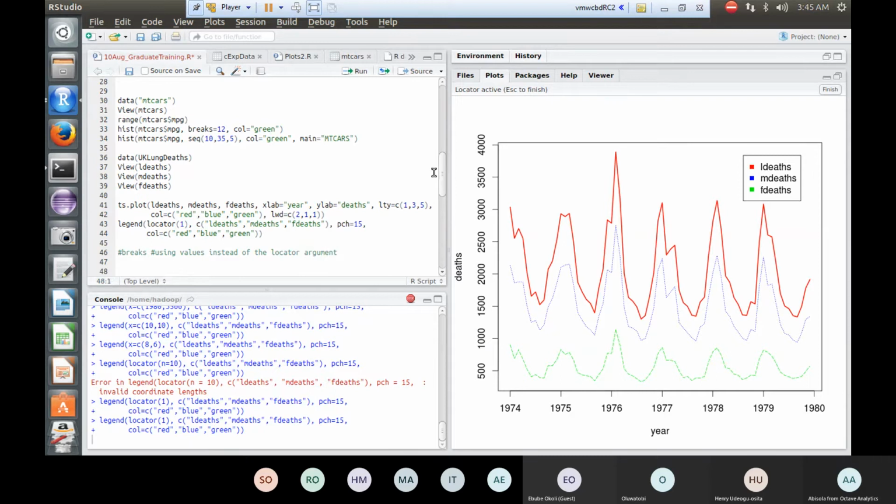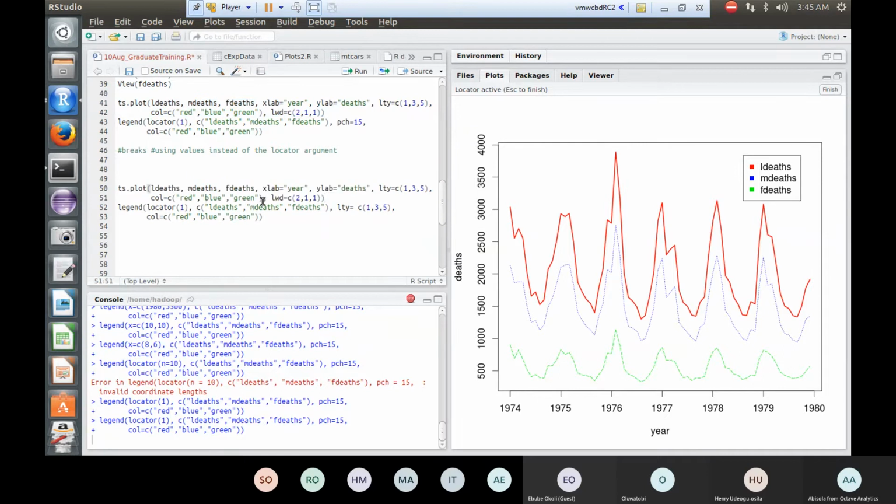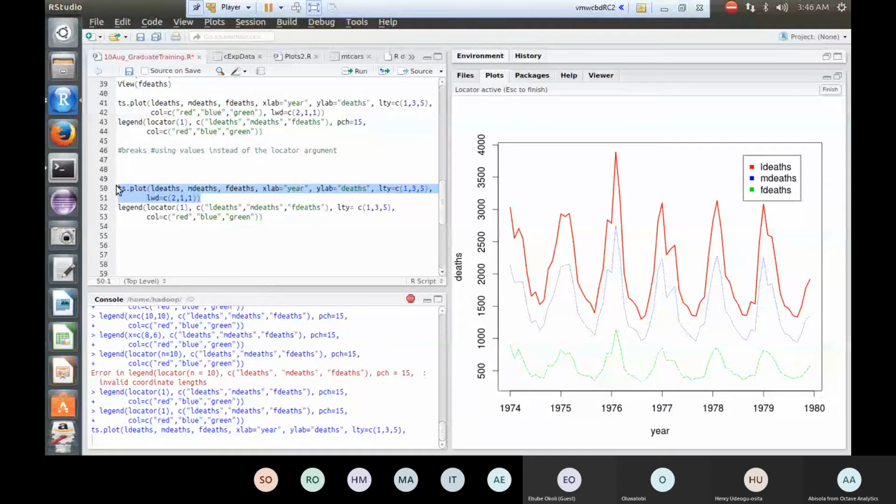I was also trying to use line types for the legend. Okay, I was trying to see if I can use line types for the legend instead of using this. So if I had my plot as just these lines without colors, maybe I had just lines without colors, and I wanted to use just the lines as my legend.